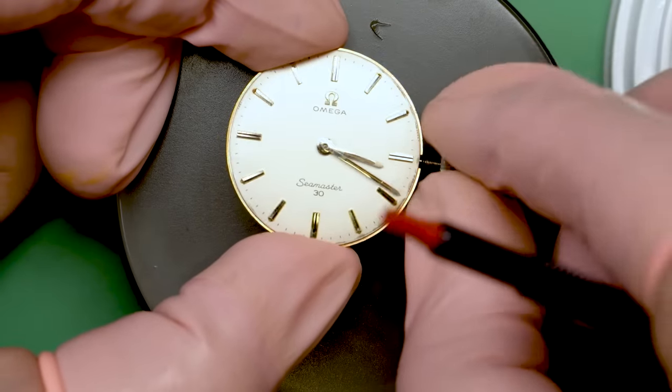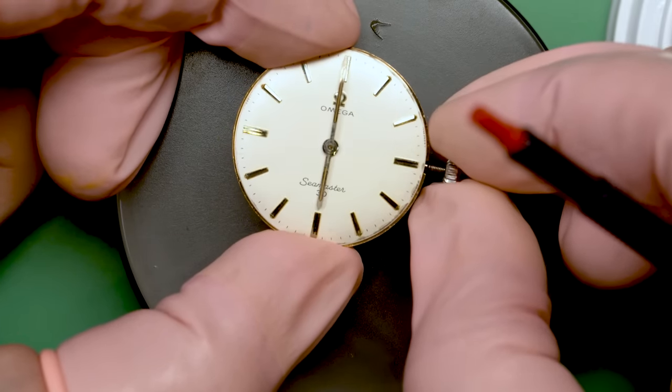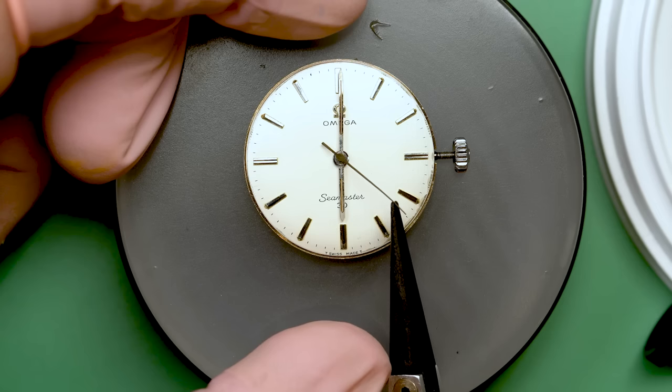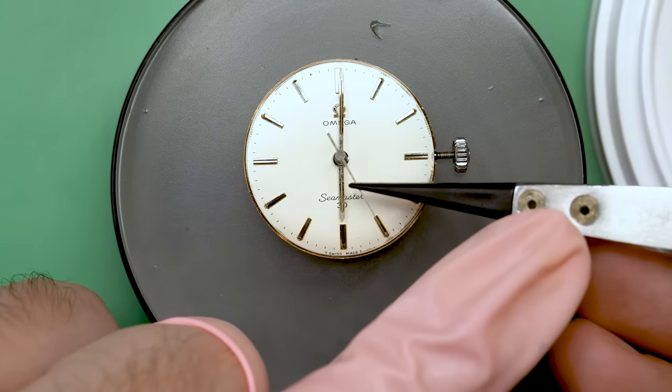Just quickly testing the hands. What I'm testing for is to make sure that everything lines up correctly, but also that the hands don't touch each other as they work their way around the dial. And now we can put that running center seconds hand on, or theoretically we can put it on.